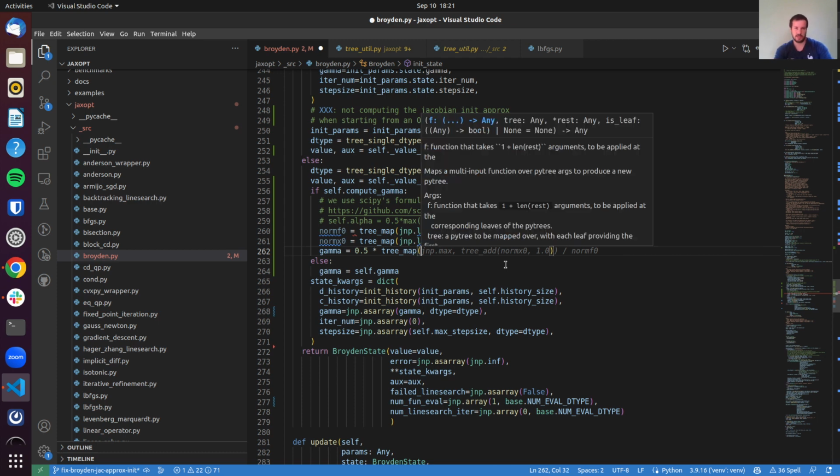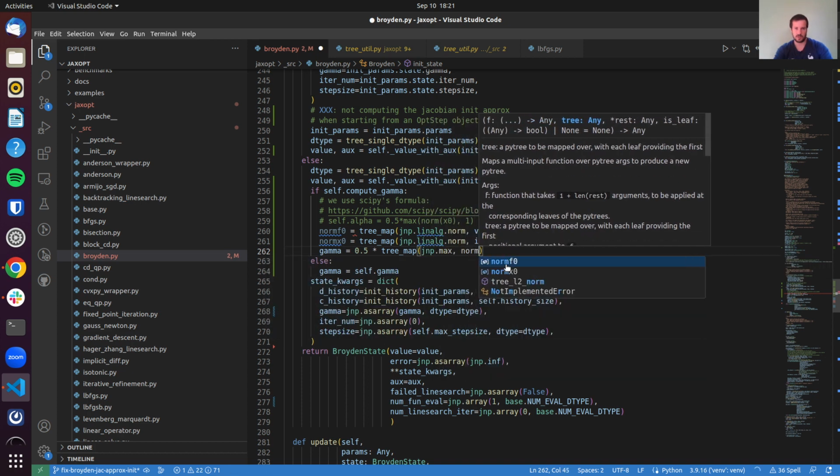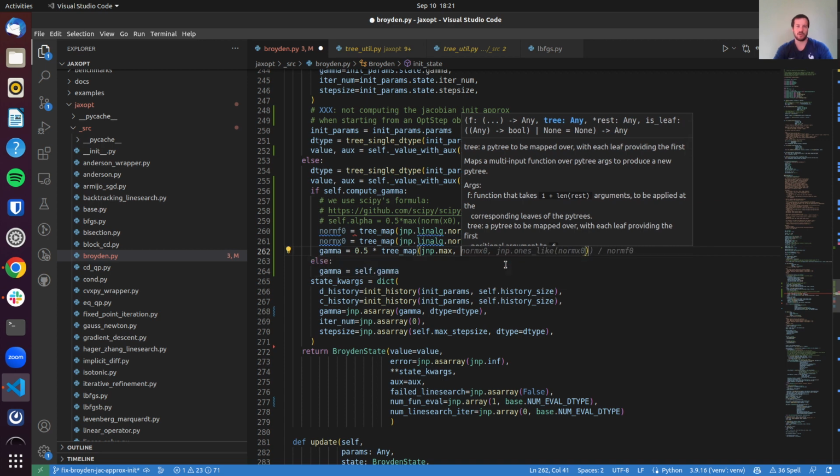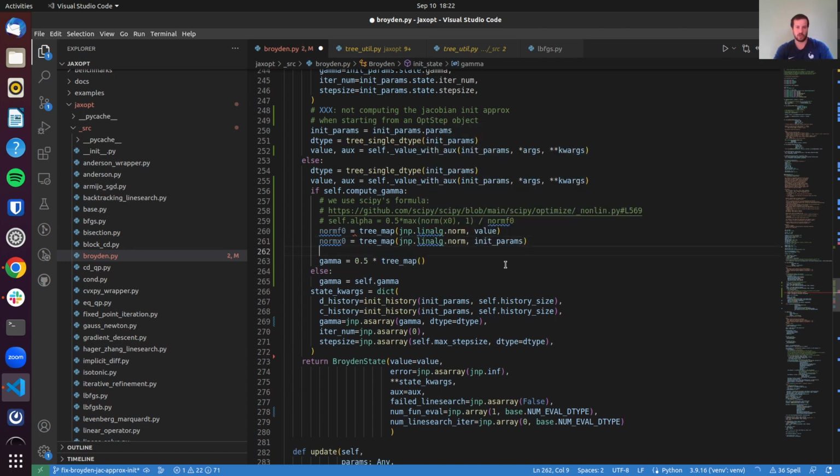of the max between norm. So no. What I'm going to do is I'm going to initialize a function. I'm going to call it max1, and it's going to be a lambda function.